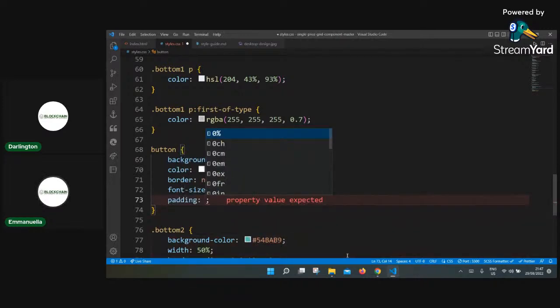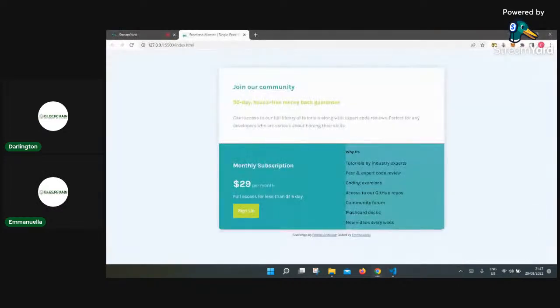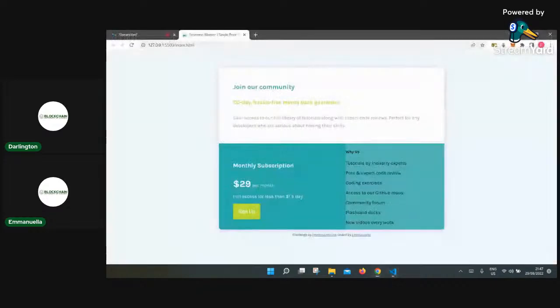I'm going to give it a padding of, let's say, 16 pixels again. Okay, 16 pixels is okay, but I want to increase that a little bit. All right, so that's my button.